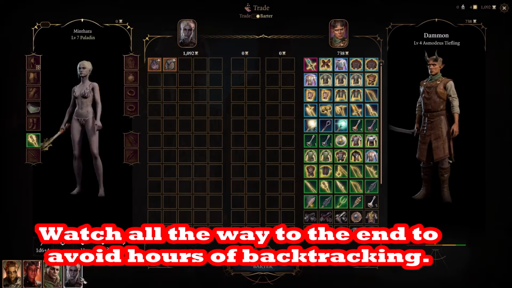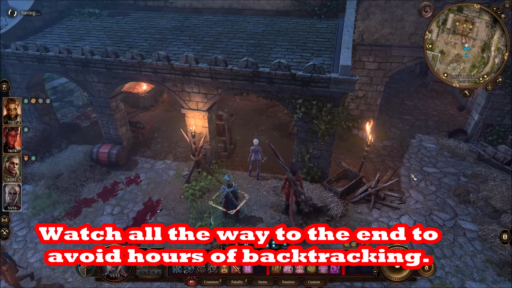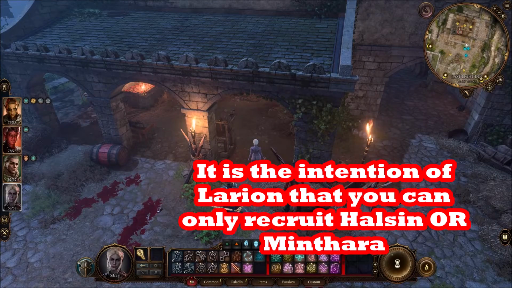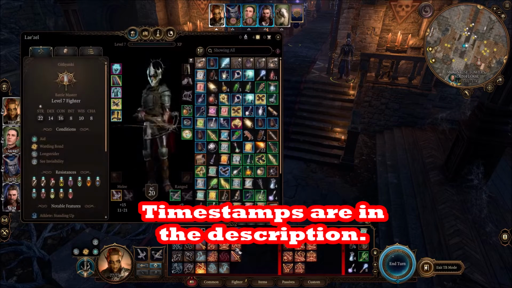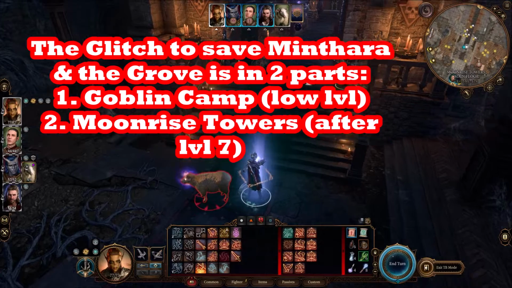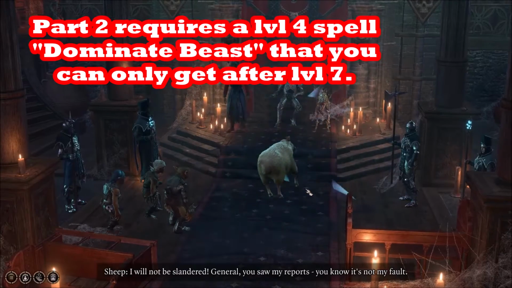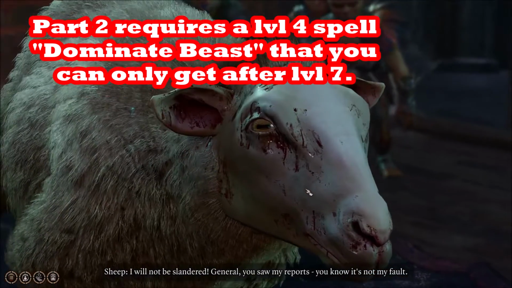So this is a glitch. I do believe it will be fixed, since in patch 1 they said that you can only recruit either Minthara or Halsin. But supposedly this guy, Pow, came up with this, which was translated by You Zookeeper Game Deep 360 on Reddit. And we're mostly using that method, but we're also using some refinements that I saw on another video brought to you by @JeremyWright5. So this is much easier if you do the party setup that he suggested.